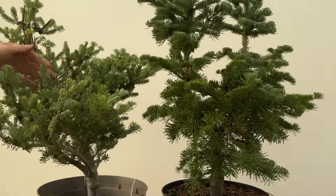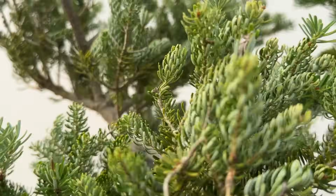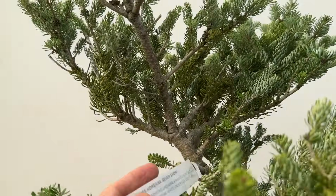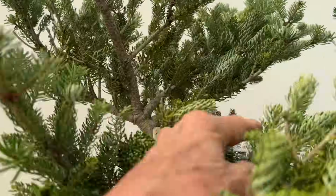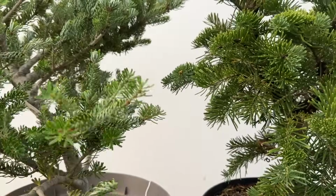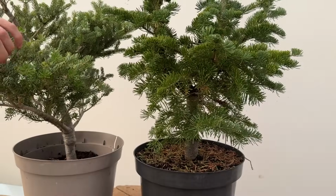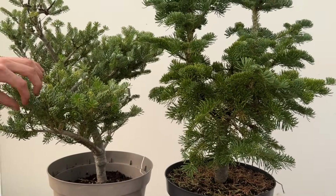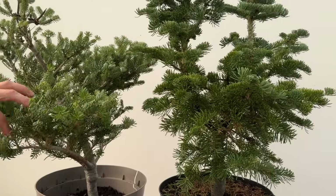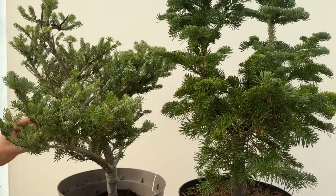And the one on the left, this was the Korean one, isn't it? Yeah. This is the one called Albius. Abies Koreana Silver Show. So it's a Korean fir. Abies is fir, and Picea is a spruce. A lot of people don't know the difference, but both of them belong to the Pinaceae. That means the pine genus or genera.